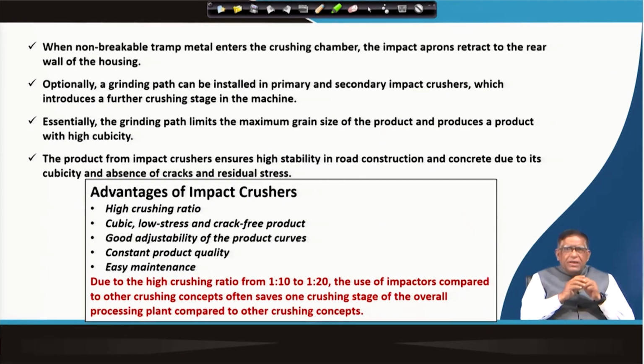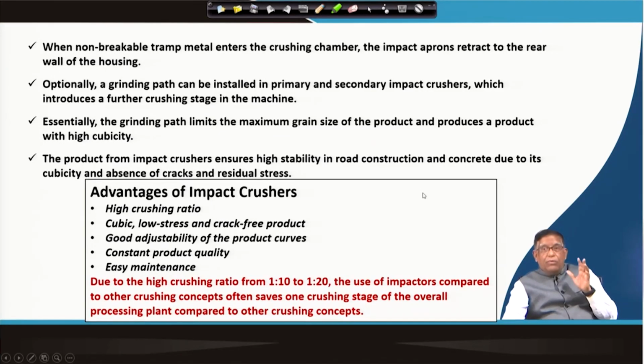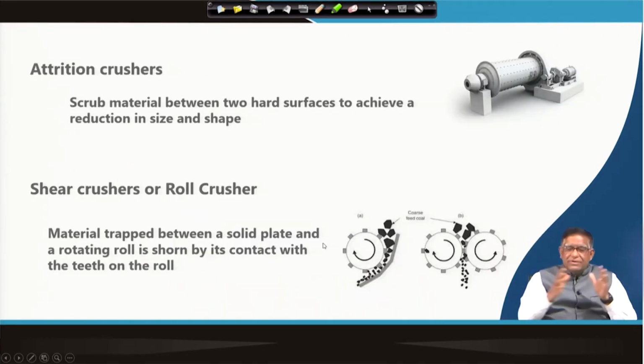Now, we can have good adjustability, and the processing engineers do a lot of things to adjust it to their subsequent operations, and then the product quality can be maintained, particularly if you are to do sieving or screening actions afterwards, so that the retention of the required size may be increased more. These are some of the advantages. Now, one thing is there, it can go to a reduction ratio of 1:10 to 1:20. So, these are the possibilities over there.